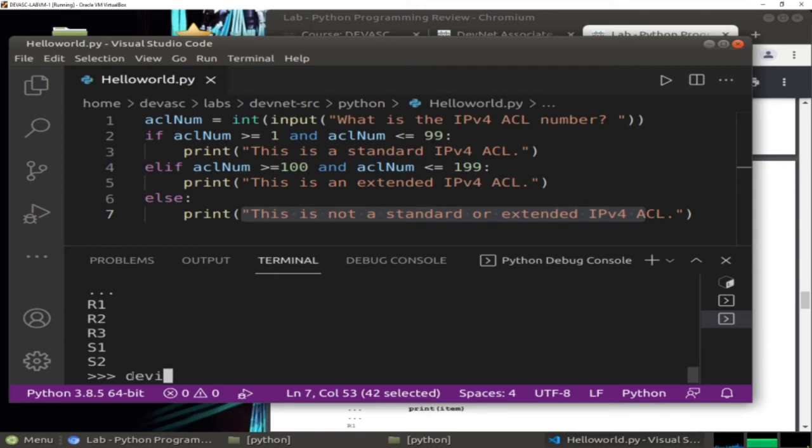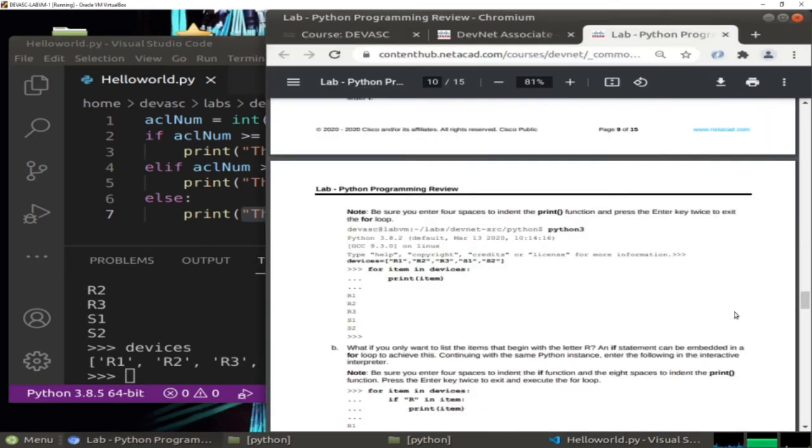If I print devices, it is originally in horizontal form, but I used the for loop to print them in vertical form. So the concept is: use for, then the iterator, then the keyword in, then the name of the list or sequence variable, and then the colon, and then I have to put 4 spaces and so on.